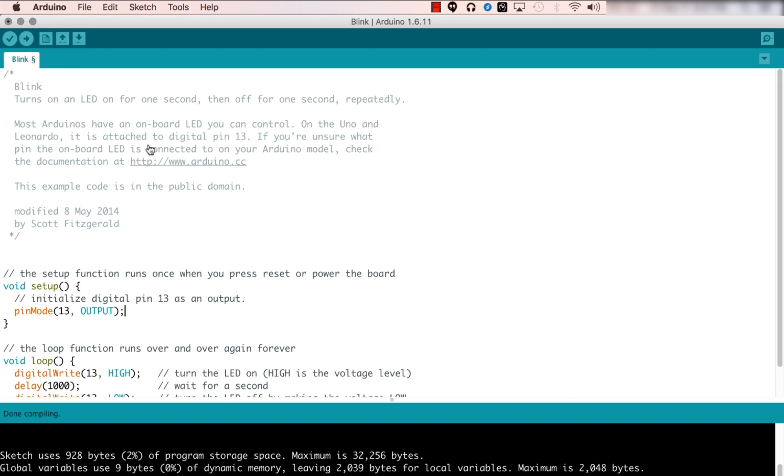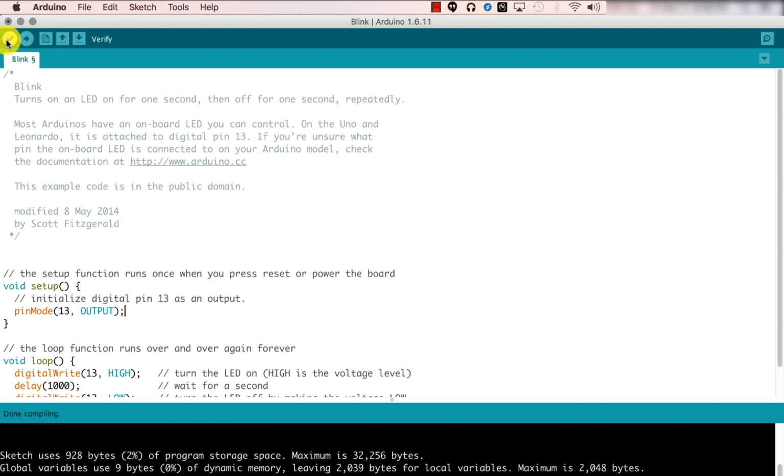This program we're looking at is the sample Blink program that comes preloaded with Arduino. I'll show you that in a minute and where those other programs are located, but we'll use this for the basis of our discussion. If you look at the top, there are a couple of icons here that are handy when working in the IDE.